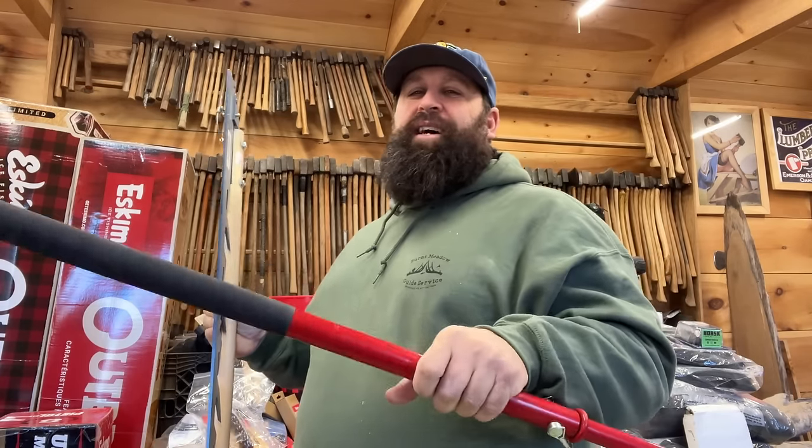Probably Eskimo's biggest thing this year was the base mount for their hub system. They have the hubs in the corners and the base mount clips on, then they built a bunch of cool attachments. I wasn't able to get all of them, but I have three: a rod holder, a phone holder — pretty cool for recording or using your phone — and a camera mount where your GoPro is mounted perfectly in front of where you're fishing without needing a tripod inside. It's endless what you could attach to that base mount.